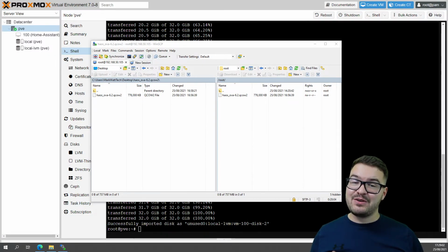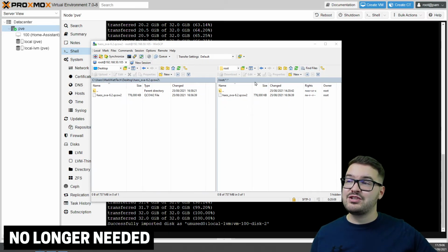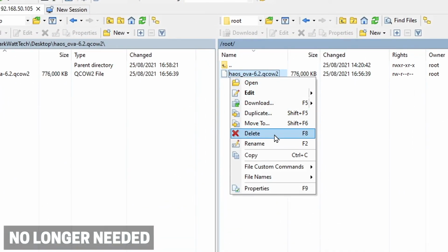As that installation file has now been imported into Proxmox, we can remove it from the root directory. So let's just right click on that and delete.